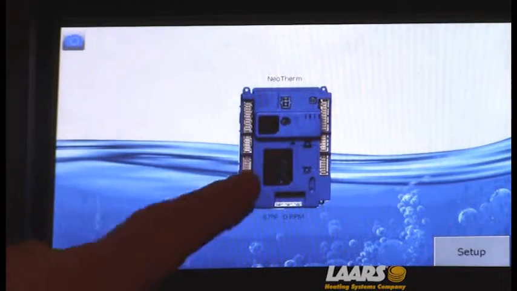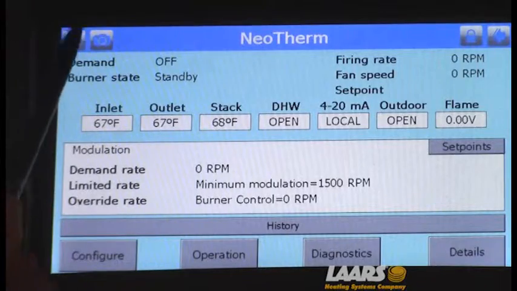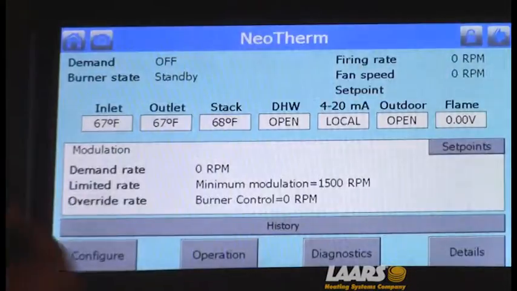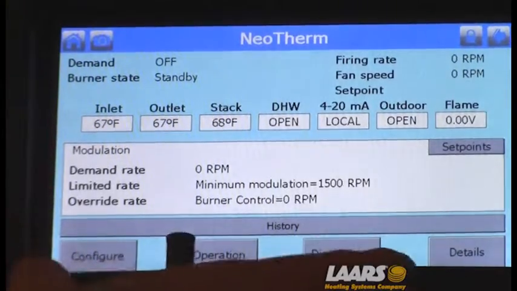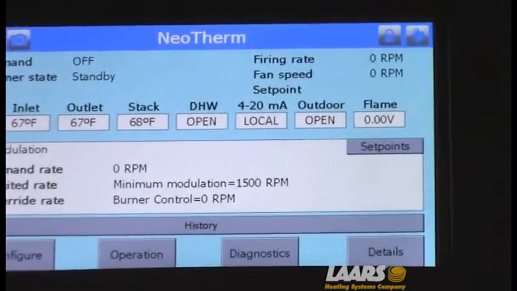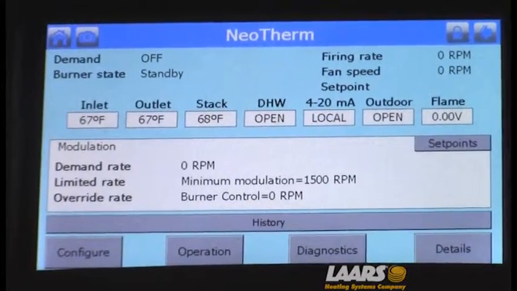First off, we're going to touch the symbol for the solar control icon, and we're going to talk about this status summary screen a little bit. What you'll see is a home button, which if you press the home symbol, will bring us back to the home screen. You'll see a camera symbol, which you could use to take pictures of individual screens if you cared to and load them on your computer with a thumb drive. All of that information is in the manual.